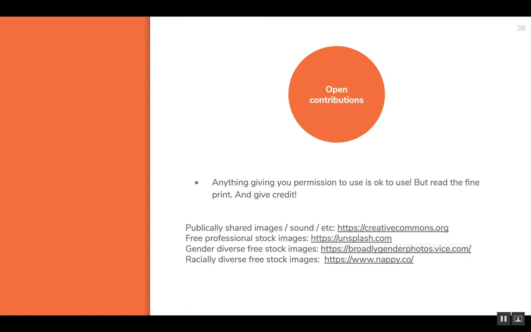These are also some other sources that I'll post in the comments below that are also good sources to get free images to use if you need to create a PowerPoint or some other thing for class. Keep in mind the quality of the image, but also that it is available and explicitly given to you to use, unlike just doing a Google image search for some image that matches what you want. You can go directly to a source that is okay and explicitly gives you permission to use.